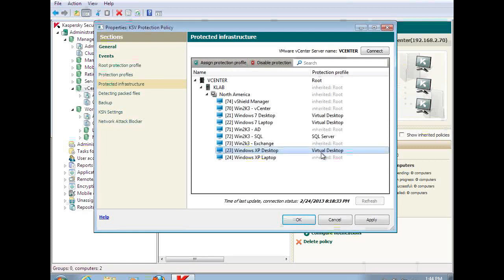Now, keep in mind, there are going to be instances where you may need to disable protection because there's an appliance sitting out there, or there's a unique VM that you just don't want to protect. In that particular case, for example, I'm going to use my vShield manager here. I'm going to actually disable protection, just like so. I can go down a little bit further and maybe take my vCenter appliance and disable the protection for it as well.